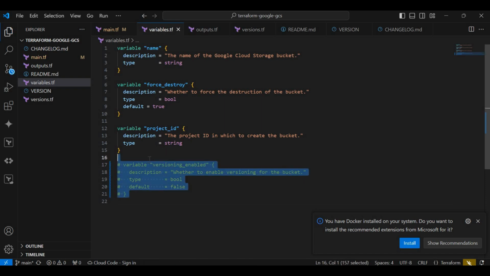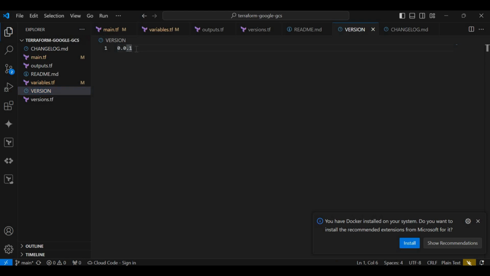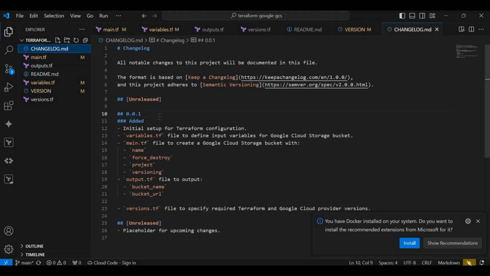So earlier the bucket had versioning disabled. Now I will add it in my versions.tf, the version file. So I will add it as a 2. And I will also add it in the change log.